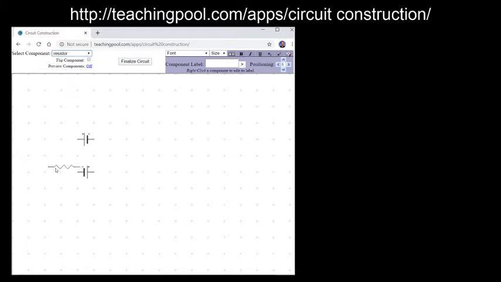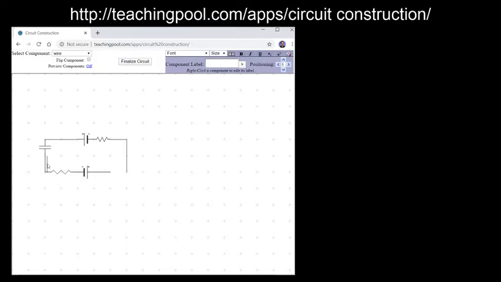And there are a couple different kinds of resistors. If you like the larger style, you can use that one. If you like the smaller style, there's resistor small. And please fool around with the rest of these and see what they do. You can throw in a capacitor right there. Okay. Now for the rest of it, once you put your major components in, you can fill it out with wires. Just the regular wire symbol.